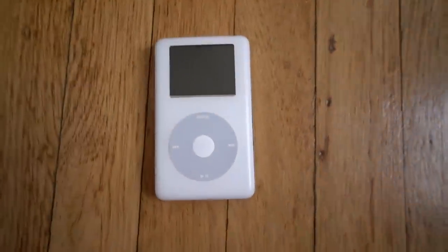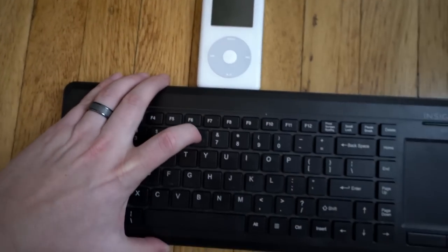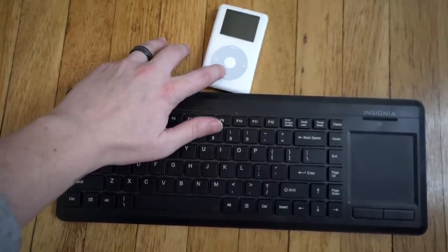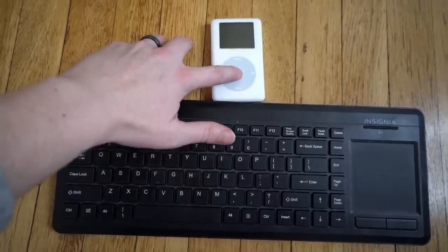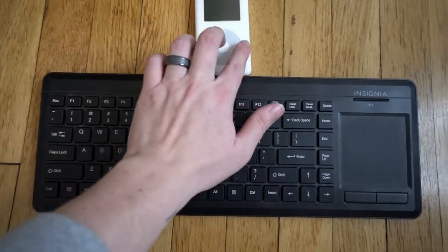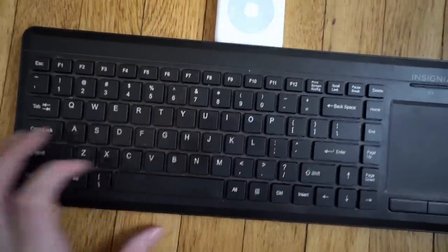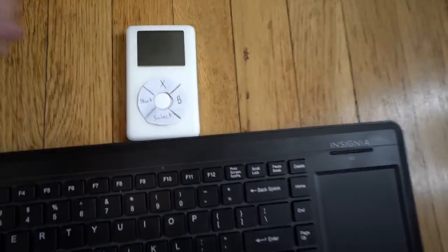So I wrote some code that turns each iPod button press into a virtual keystroke. The center button behaves differently depending on if and where you have a finger resting on the click wheel. So, if you click the center button with no finger touching the click wheel, it's the equivalent of pressing A on your keyboard. Now, if you just rest a finger on the right side of the click wheel and then click the center button, it's like typing B. I basically slice the click wheel up into 4 different segments, and that gives me 9 total button options.